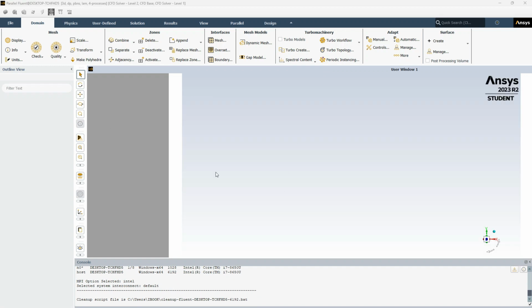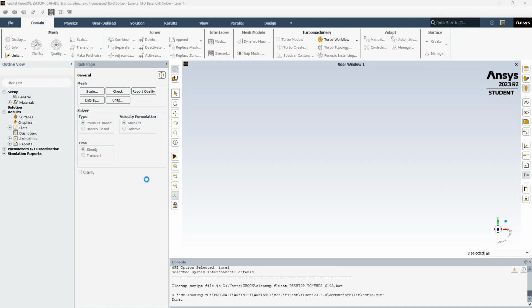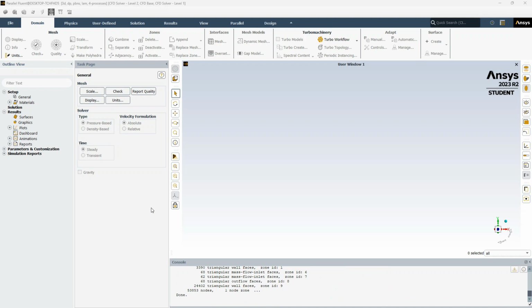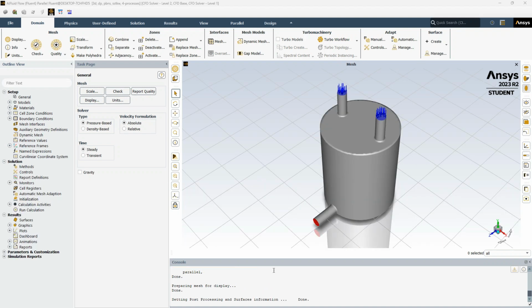So wait for it to load completely. So here's our model, and we are going to be continuing from where we stopped.